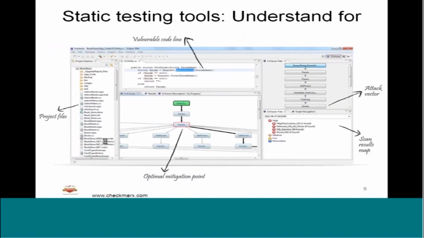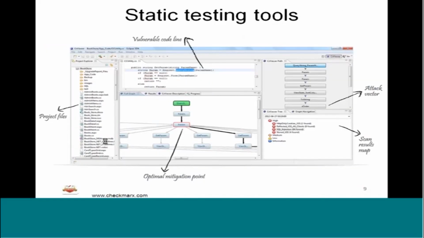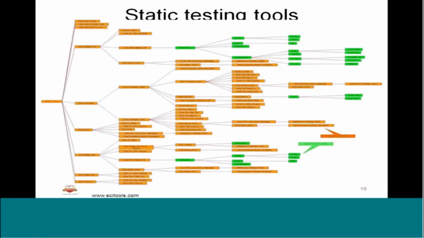The other tool is Checkmarx. One sample report also we have seen in terms of how deep the control flow can go from left to the rightmost. You can see the various procedures or the functionalities have been called. So typically this is the call tree that will be produced during the static analysis.